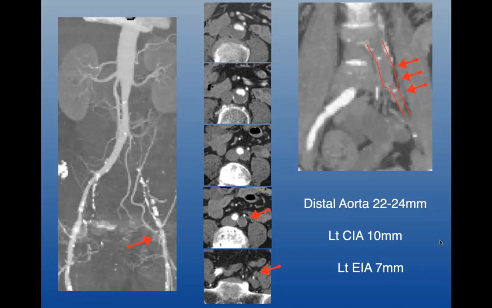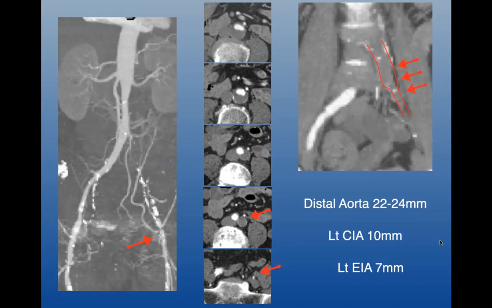And so my thought process when I look at this is, okay, I know the sizes now. I know the size of the distal aorta, because remember, if your distal aorta measures 20 millimeters, you're not going to put in 14 millimeter stents kissing on both sides, because that may be too big for that distal abdominal aorta. So that's the reason you want to know the size of the aorta. And there's a good article I'll have to share with you next time that tells you that based on the size of the distal abdominal aorta, what's the size of the kissing stents you could put in that it'll accommodate. So that's a very important thing to think about.